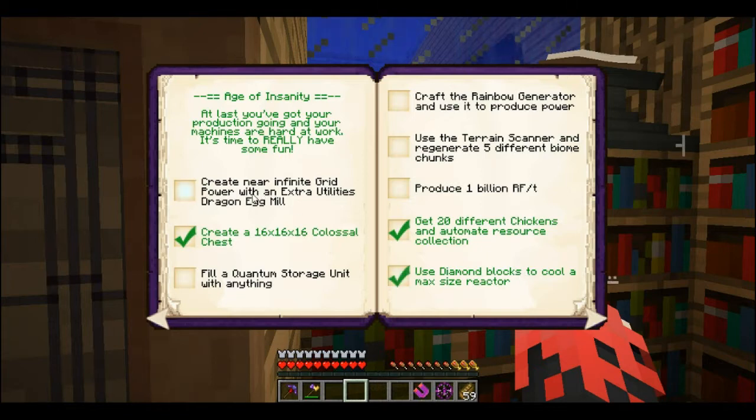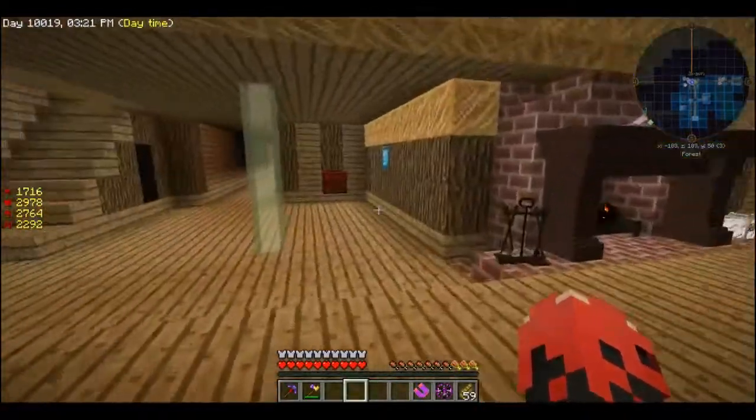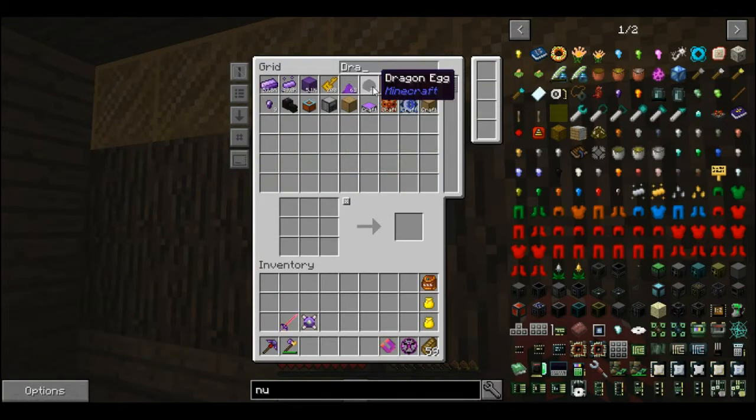I suppose I could do this at any point in time. You know what? Let's do this. Create a near infinite grid power with extra utilities dragon egg mill. I mean, come on. How many dragon eggs do I have in here? Apparently only 28. I had more.